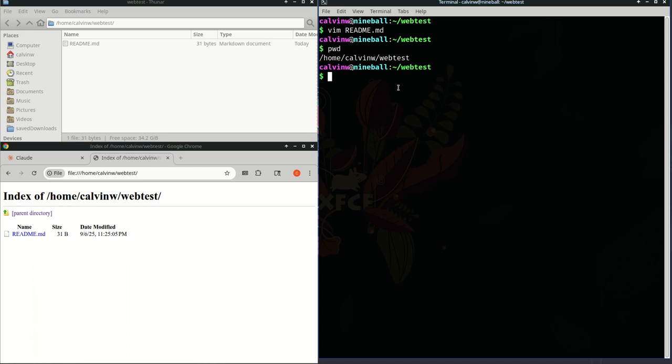So right now my current directory is web test, and the other command that I use a lot is called ls, and that shows you whatever files are in that directory. There's one file actually in the folder. It's called readme. It's over here too.